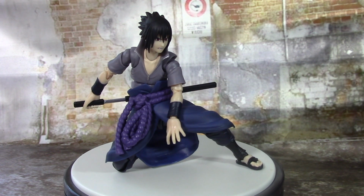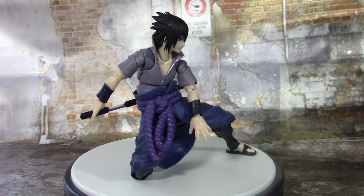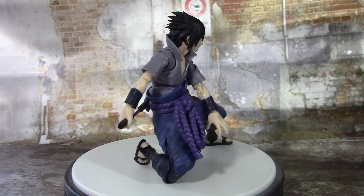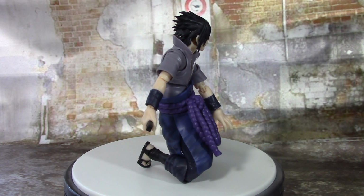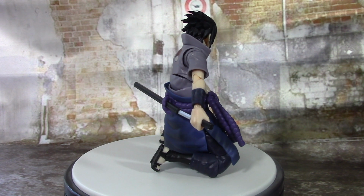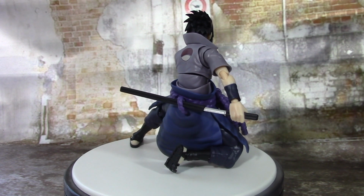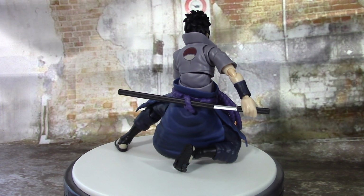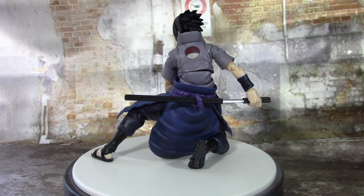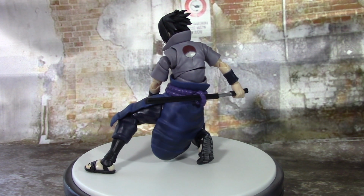He comes with a good amount of accessories. Even though I would have liked more, I would have liked to see some flame accessories, some jutsu hands in general. That's one thing this figure does not come with, the jutsu hands. It doesn't come with any of those, which I would have liked to see. And Amaterasu flame effects, just some other things, but I can't complain. I'm pretty sure we're going to see that stuff down the line once they make some more Sasuke figures, which I'm sure will happen.